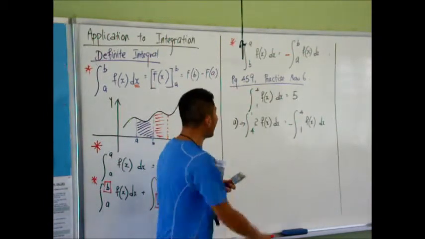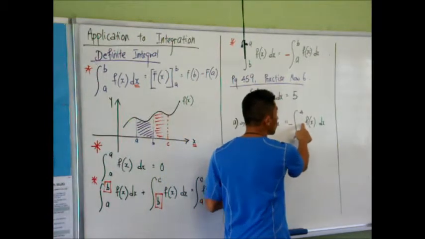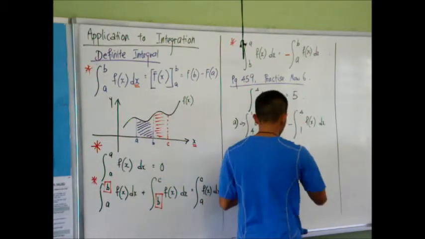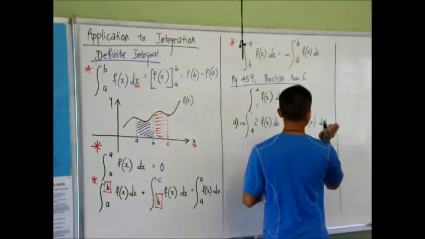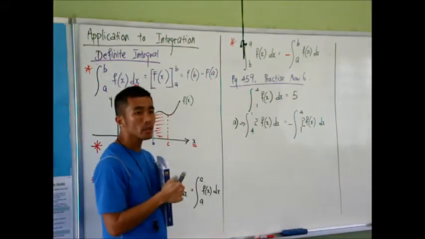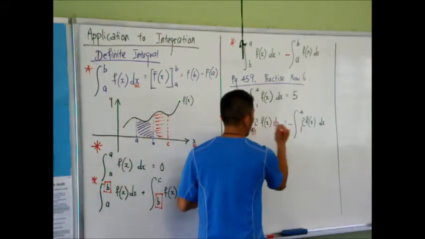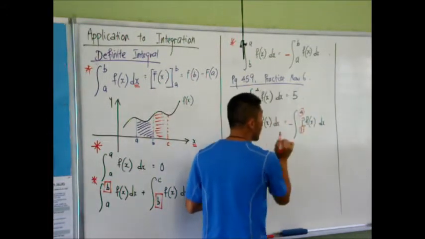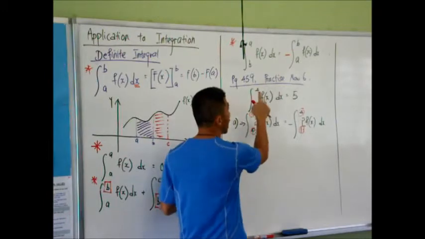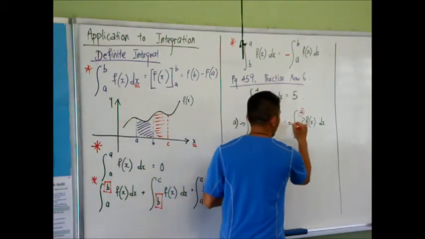Thank you. There is a 2 over here. Do we need to continue with the 2 over here? Yes, we need to do so. Okay? So take note, in terms of the upper and lower limit, because there's a swap in the upper and lower limit, but yet I need to make use of the known result, I introduce the negative.